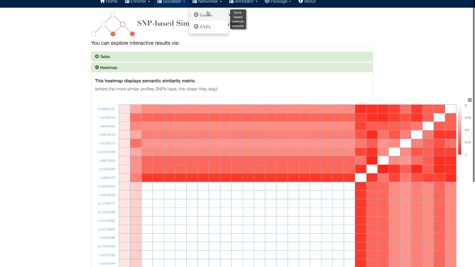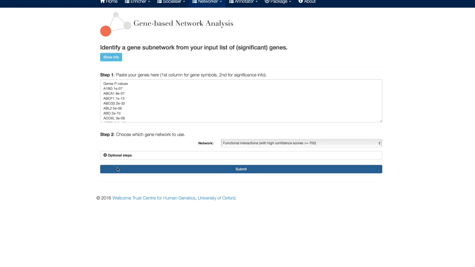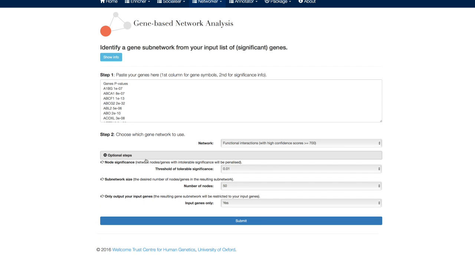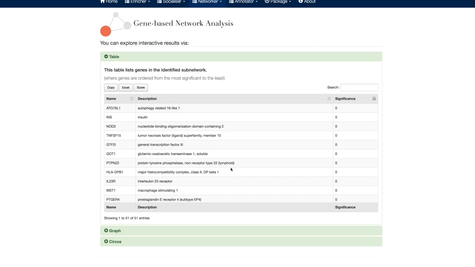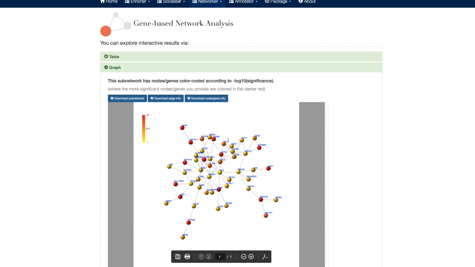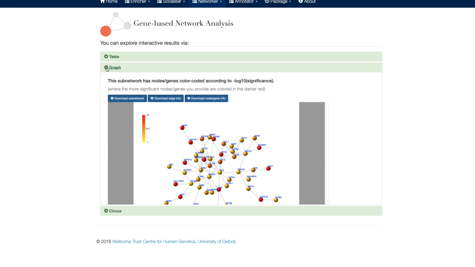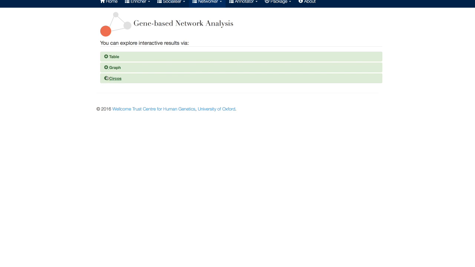The other functions are quite similar in that they'll have the same layout, so some kind of input with some optional steps that then gives you an output of the form of, again, an interactive table with, in this case, a subnetwork or a circos plot.